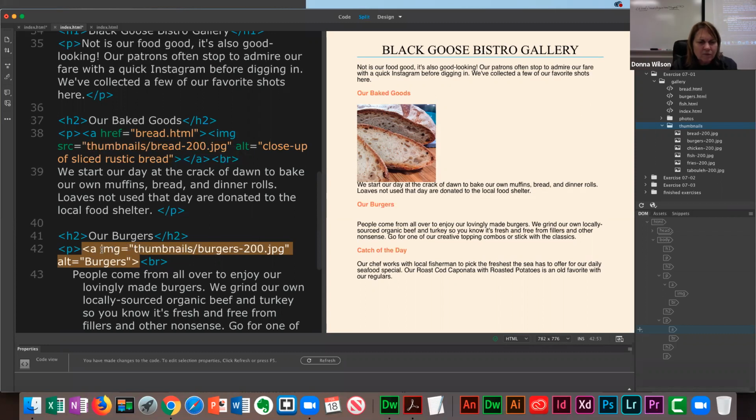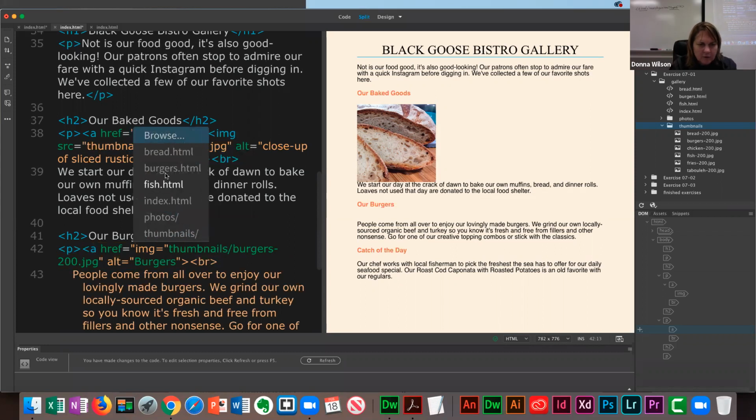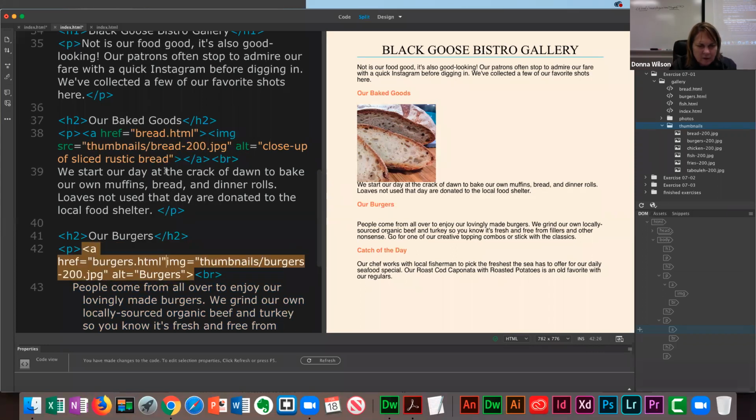Okay, but before the image, I have to actually have the href. So I need to say href equals burgers.html.